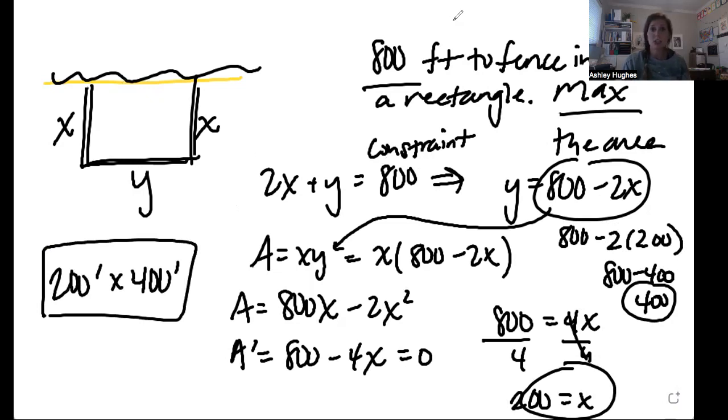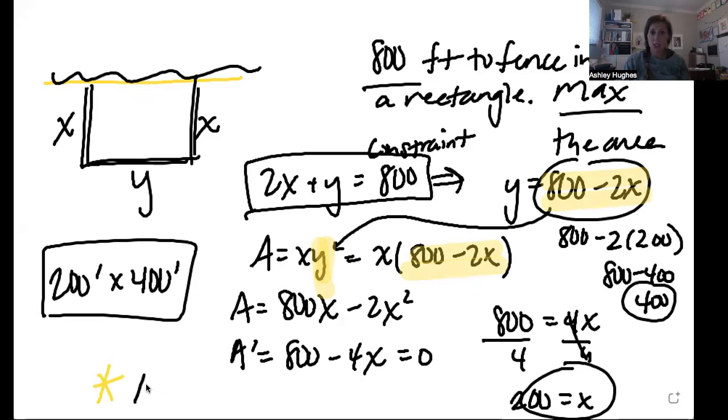Again, you come up with an equation that relates the given things. Usually you have some type of thing that's holding constant, and then a thing you're trying to play with to optimize, either minimize or maximize. You use the thing that's constant to substitute in so that you only have one equation in terms of one variable. You simplify the equation, take the derivative of that equation, set it equal to 0, solve for x. And then I will add the last step is to make sure you answer the question, because sometimes the question is, what is x? Sometimes it's what's the dimensions? Sometimes it's what is the price, or what is the cost, or what is the area? So just make sure you actually answer the question that's given.